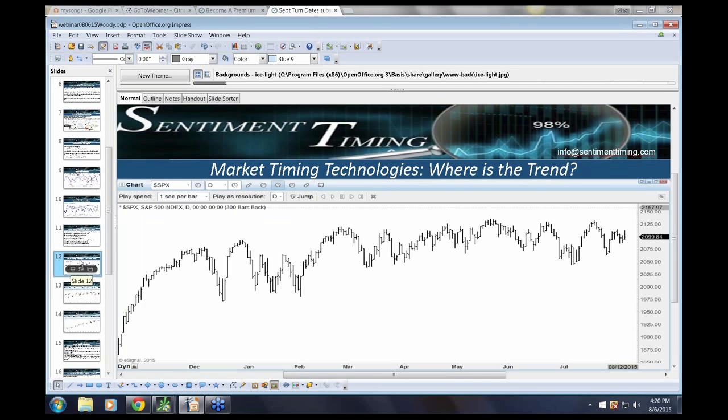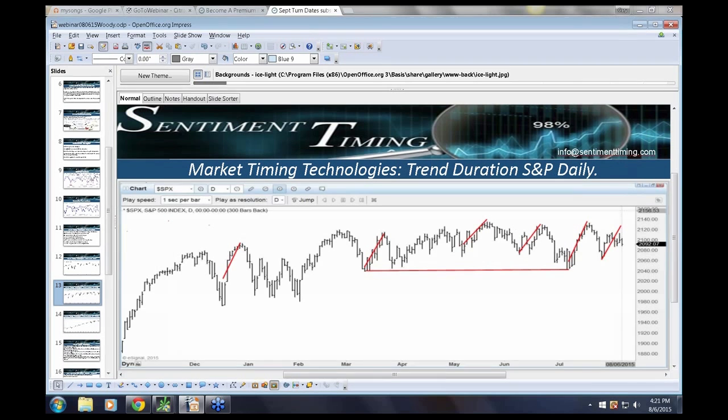Okay, so you see this is the S&P 500. What do you see? What's the trend? What's going on here? You show this to most people, and they say, well, there's nothing going on here. This is just crazy. You can't make any sense out of this. But this is the basic reality. You're looking at the reality of how the market is traded, not what people think it should do or shouldn't do. Now, let's go to the next slide, and I'll show you one of the ways I parse this out.